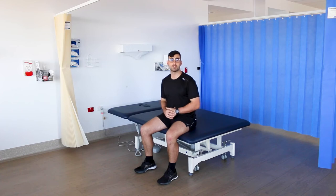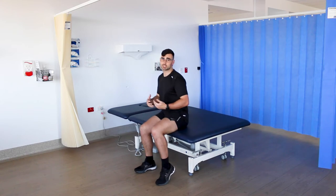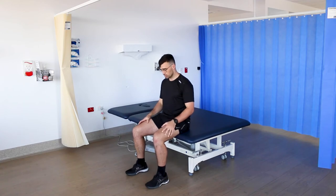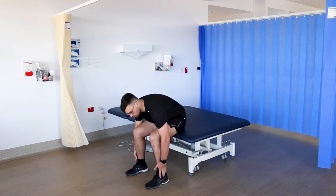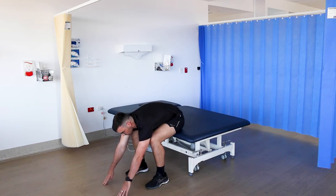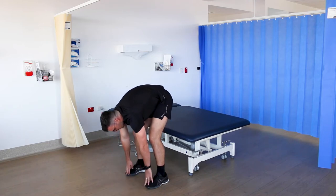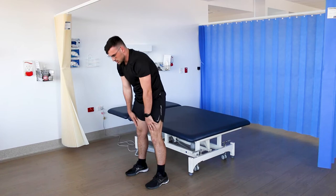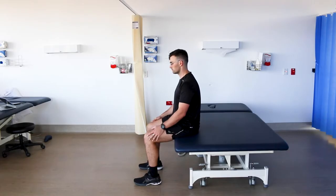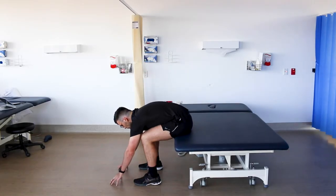The next exercise gets you moving through your lumbar flexion range. Naturally people spend a lot more time bending forward but rarely through their full range of movement. This is called a slumped sit to stand. You're going to perch yourself on the edge of the bed, lean forward and slide your hands down towards your shins and then to your feet. When you feel that natural resistance, take a breath in and out and creep your hands forward. Then standing up, slide your hands up through your shins, towards your knees, towards your hips, and slowly straighten through your back, then repeat. Aim for about five repetitions and two sets.